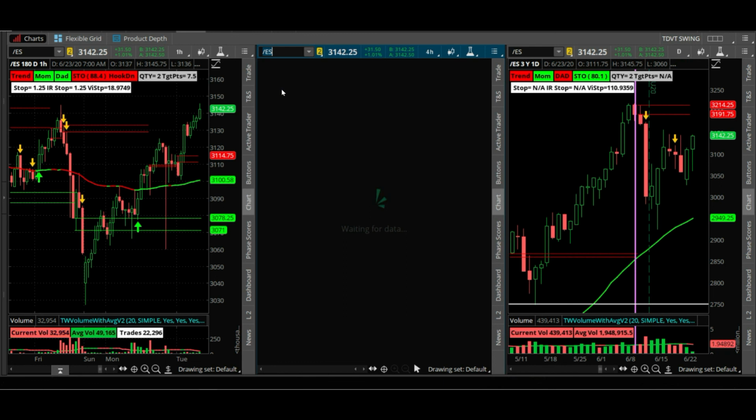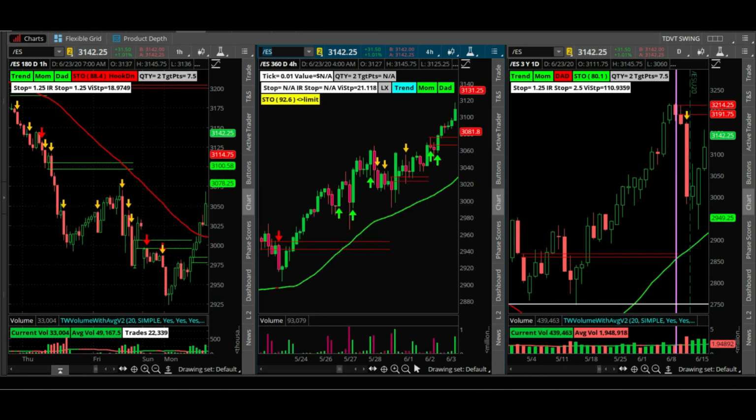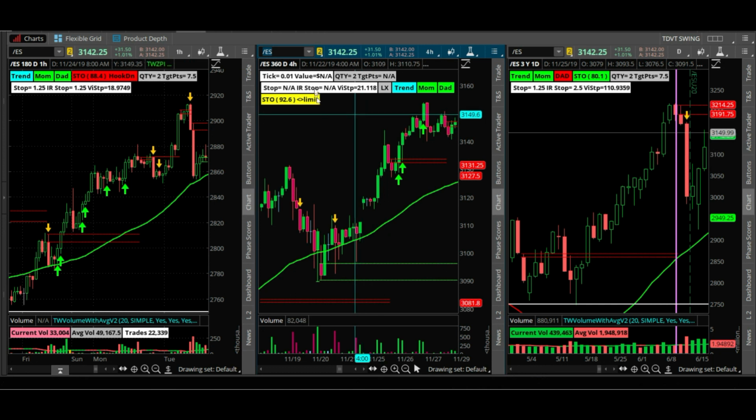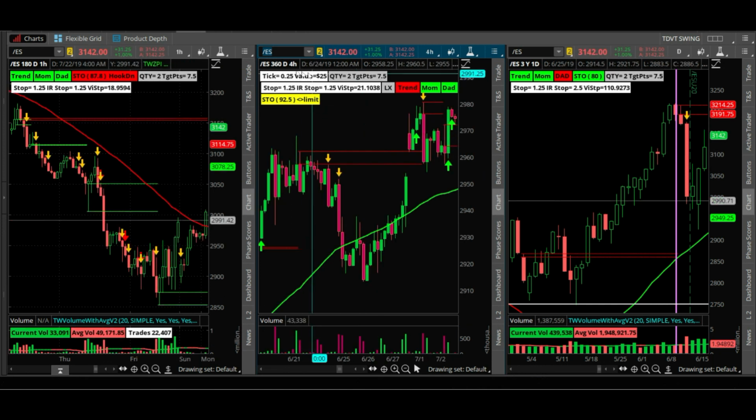Here it is. Now let's take a look at the tick values. The tick value is a quarter point, and it's worth $25. Well, you know that's not true. A quarter point on ES is worth $12.50, but we have 2 contracts. It computed 2 contracts for you. So each tick is worth $25.